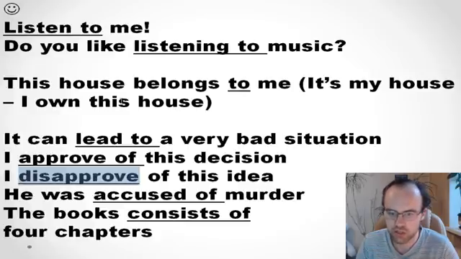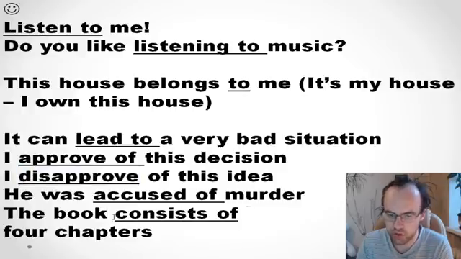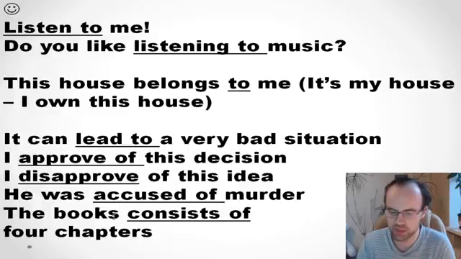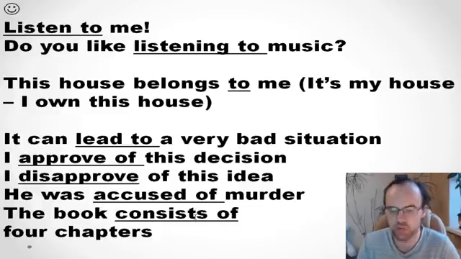The books, yeah, so consists, if it's one book. So if the book consists of 4 chapters, it's a very important thing. If you have many books, you need to correct it: the books consist. But I think that we are talking about one book, so the book consists of 4 chapters. So please be careful, my friend. Okay, the book consists of 4 chapters. Good. So what else do we need to say?